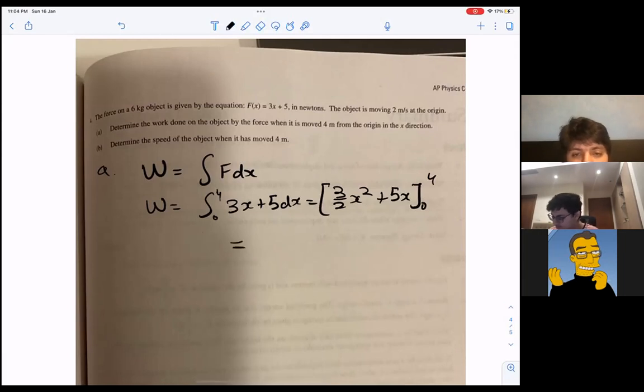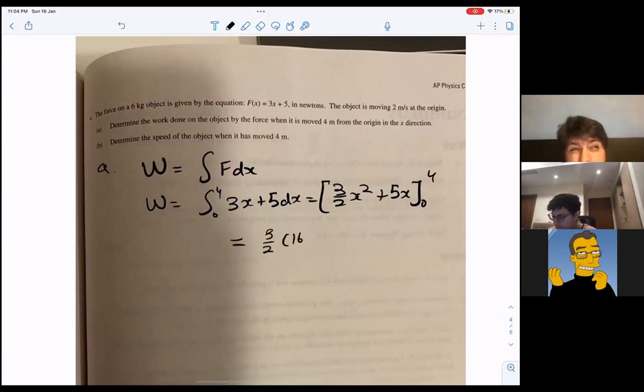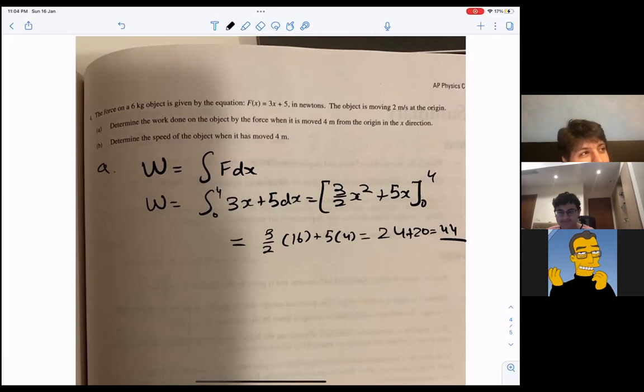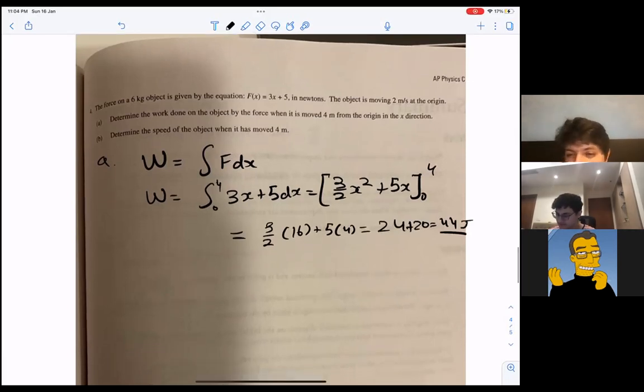Yeah. And so now if we simplify that, just tell me what we get when we plug in. So you get 24 plus 20, so 44, I guess. 24 plus 20, yes, you get 44. And what the unit for this is, so wait for it. So work is equal to joules per meter, plus joules. Oh, that's the one. Okay, that always gets me. That is the work done on the object by the force.